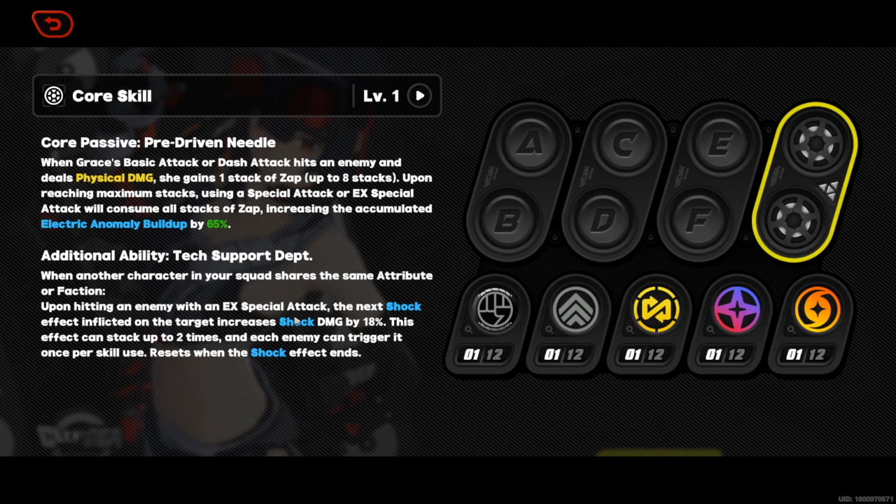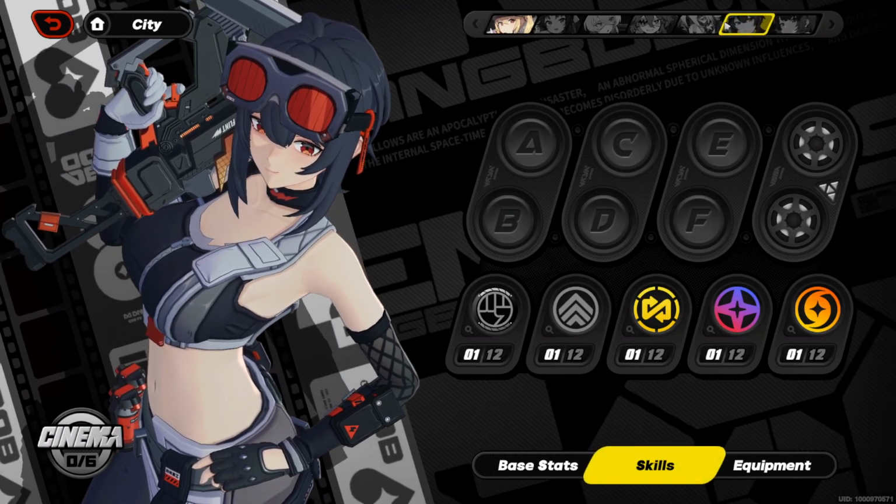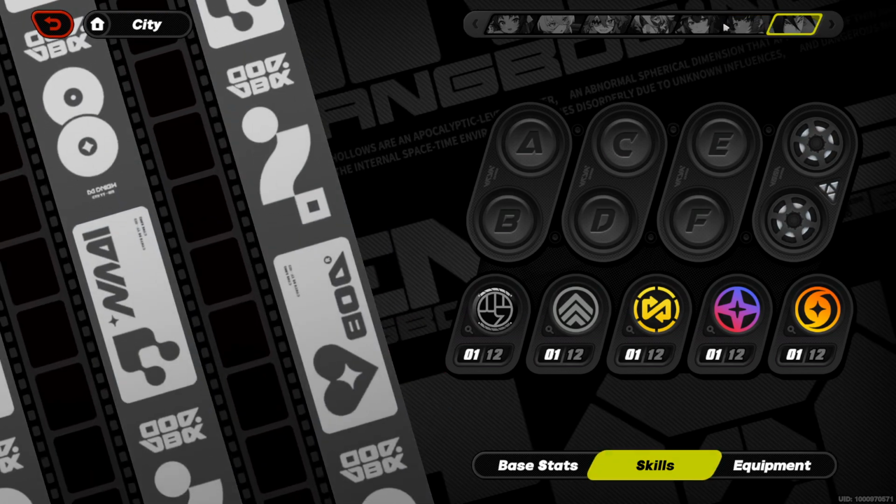Upon hitting enemies with the EX special attack, next shock inflicted on the target increases shock damage by 18%. This effect can stack up to 2 times, and each enemy can trigger it once per skill use. Resets when shock effect ends. Now, I don't know if this means the stack itself also works based off of how many people you have on your faction or so, but it's hard to say yet for now.